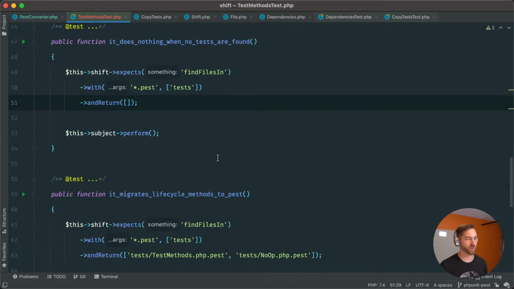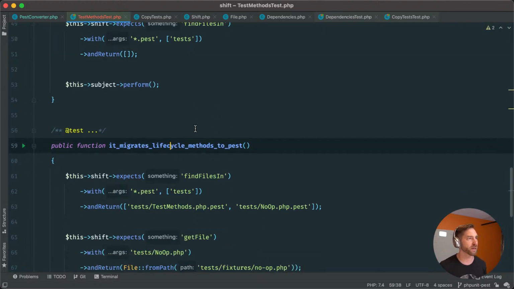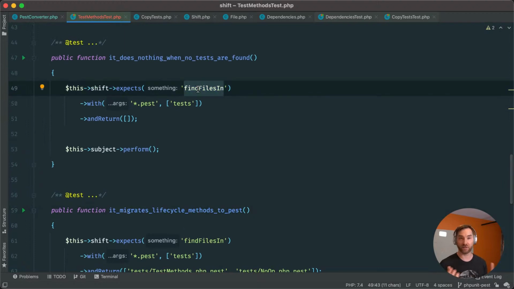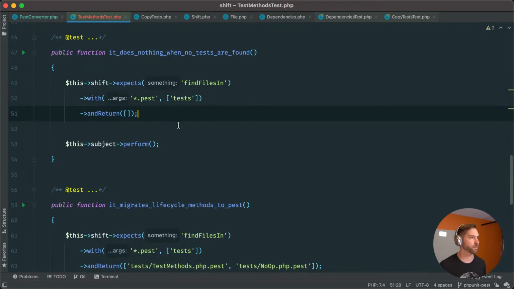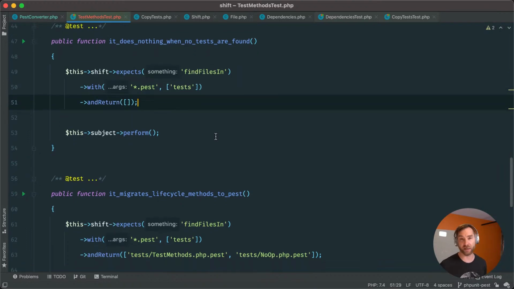And like I've mentioned before, this shift facade is very much a God class. You can think of it much like Carbon. It just has all sorts of methods in there that help me interact with the system that have been built up over the last 5 years of working on shift. So this will now just be a nice little wrapper for that find command where I can give it the files I want to find and then the paths in which I would want to search. So of course, if we run this and find nothing, then it's not going to do anything.